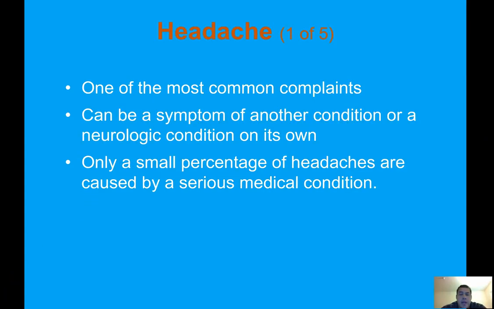Sorry, class. So headache. One of the most common complaints, it can be a symptom of another condition or a neurologic condition of its own. Only a small percentage of headaches are caused by a serious medical condition. We'll talk about this later in the lecture. When you guys have strokes or a bleed, most likely one of the signs and symptoms is going to be a massive headache, sudden onset, what we call a thunderclap headache. It comes on suddenly and the blood vessel just bursts, and a patient complains of severe sudden onset of headache.